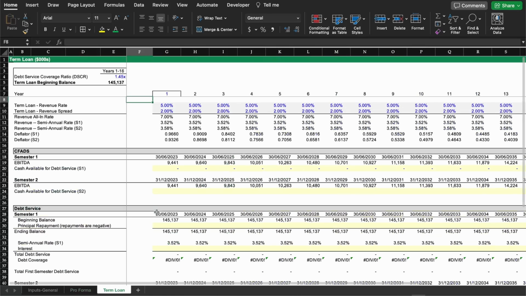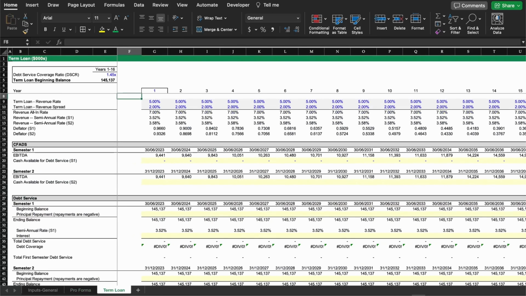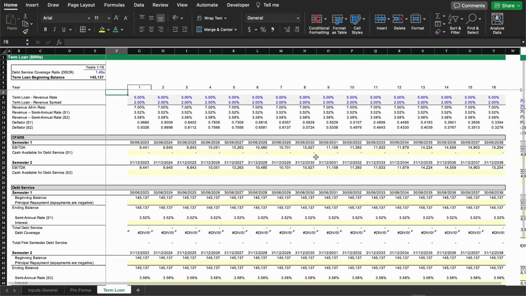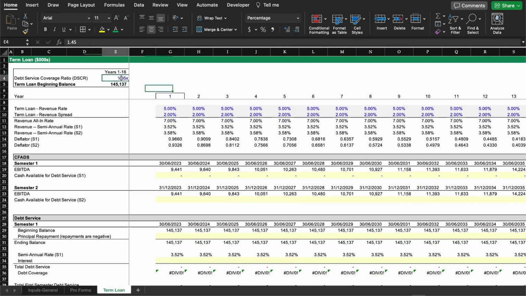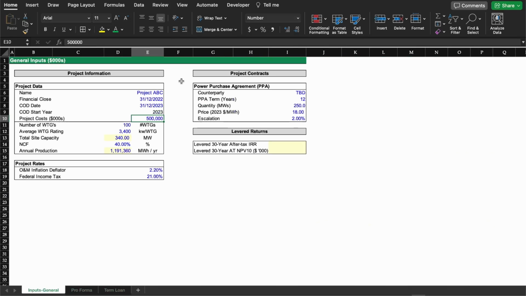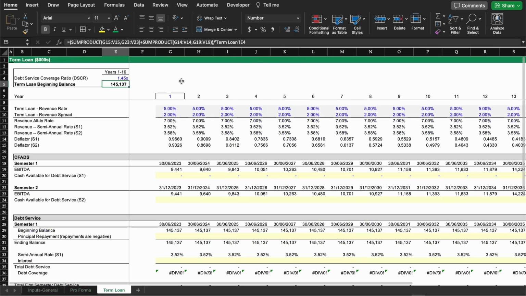Let's go here. And the first thing I'm going to do is reduce to see what we have in here. What do we have here? Let me just make it a bit bigger. So we have the DSCR, the debt service coverage ratio. It's an input. So we're going to assume that we're looking for a 1.45 DSCR minimum across the full debt tenor, okay? Do we know what the debt tenor should be? Do we have the information? No, we do not. Okay, that's cool.